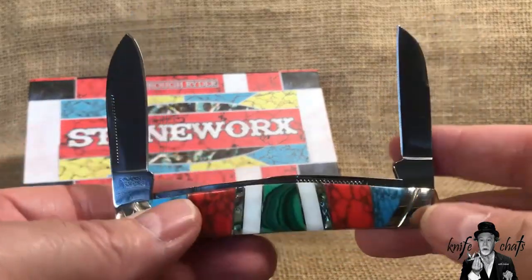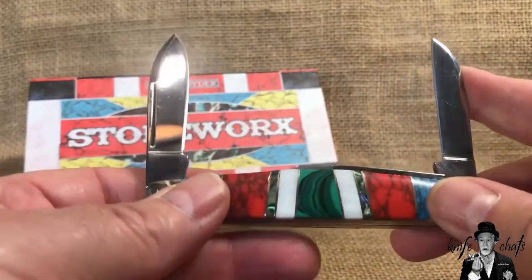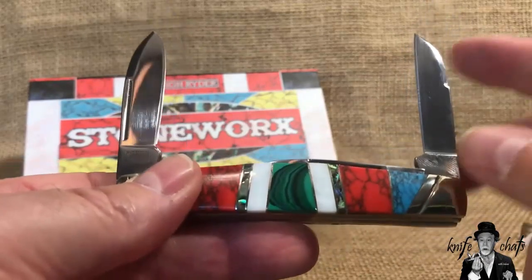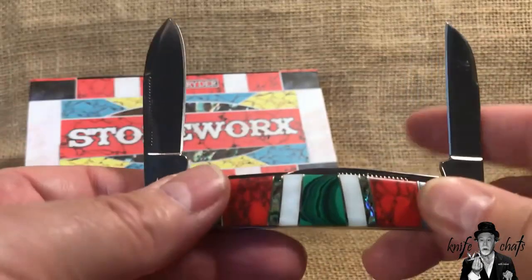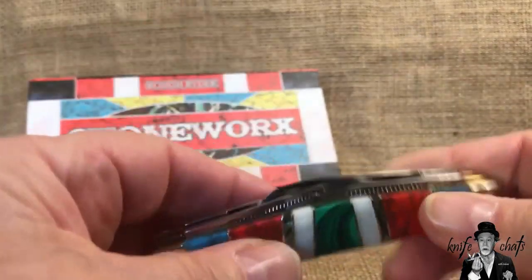Unfortunately, I was not as pleased to see the two pen blades. I would have liked for them to have gone with the coping blade and a pen blade, a sheep foot blade, and a spear blade. I think that would have been a much better option for the knife.